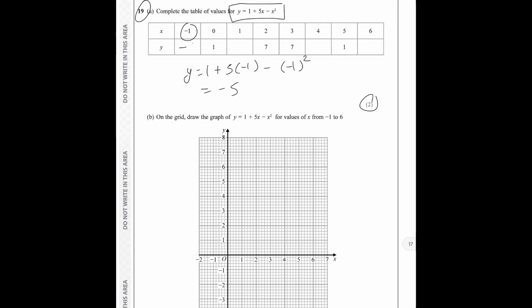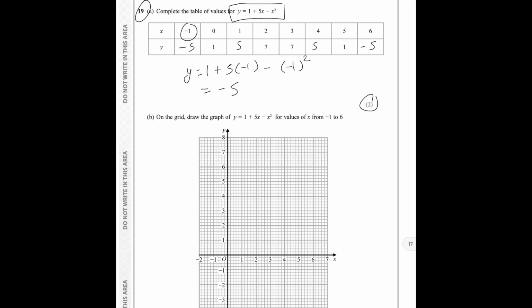Alright, so now once you do that, you have minus 5. Do that individually, and you should get minus 5, 5, 5, and minus 5. For 6, let's just check the value for 6 in case. 6 squared, I think, yeah, it's minus 5. So now all you need to do, based on your x and y values that are given, is plot the graph.